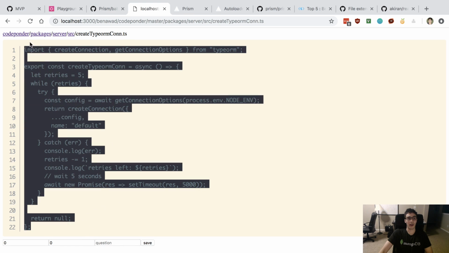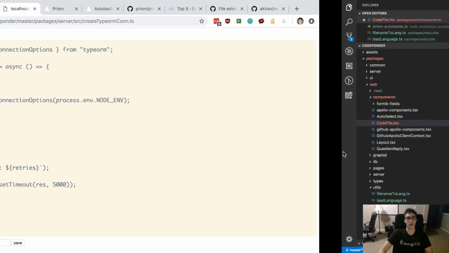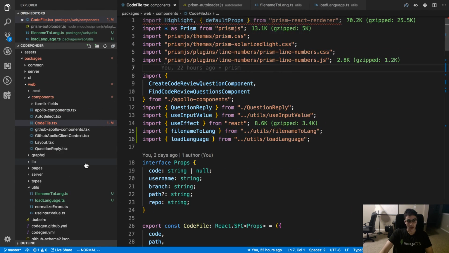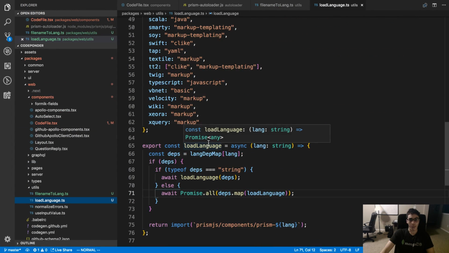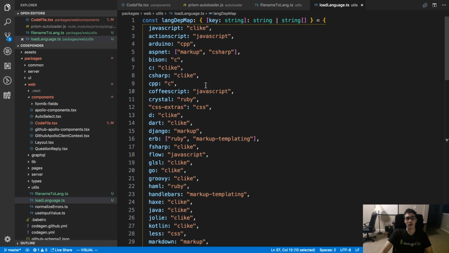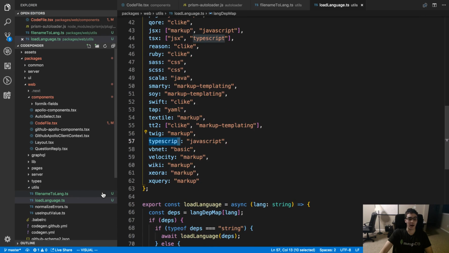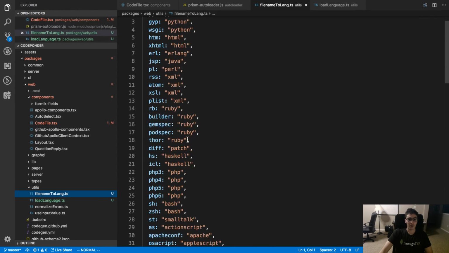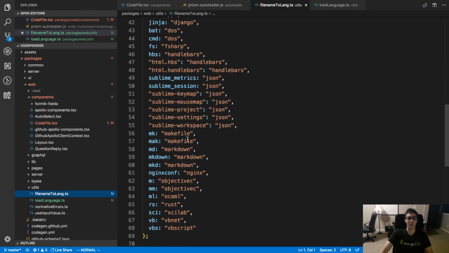And just as I say that, this does not work. What the heck? Okay, this is a dependency map. File name to language. I was like, why would it map TypeScript to JavaScript?